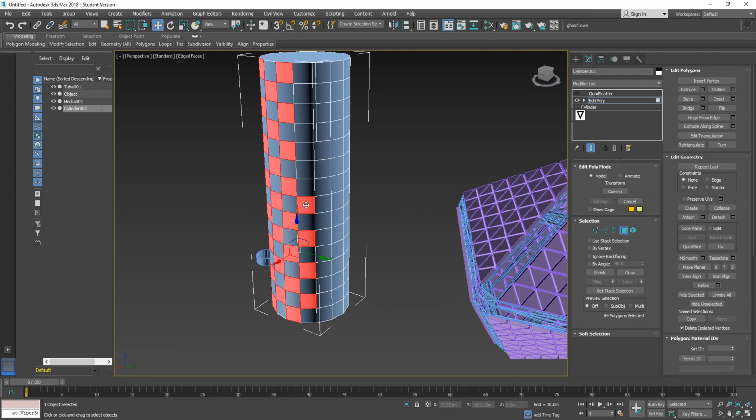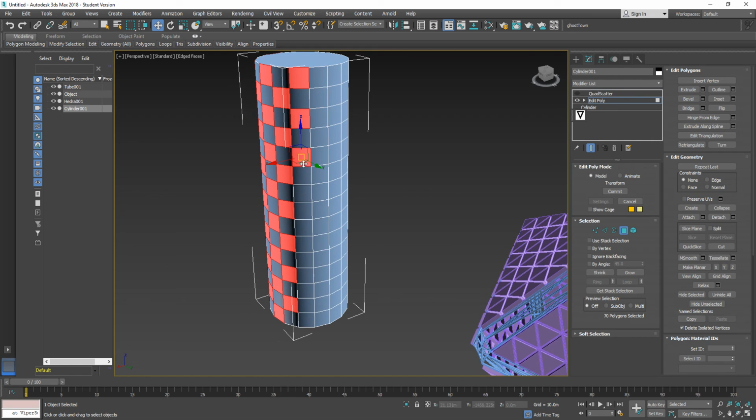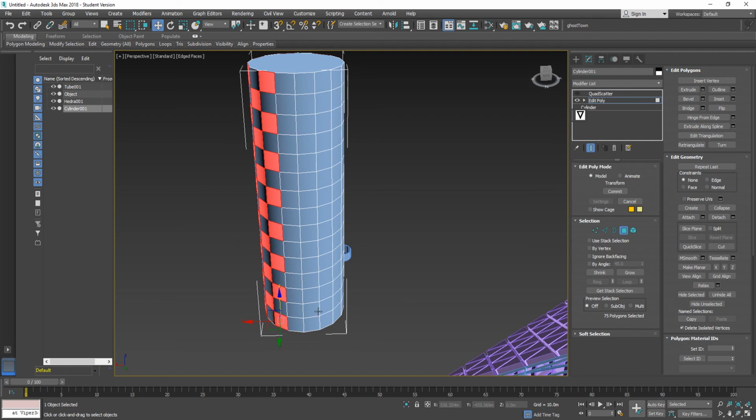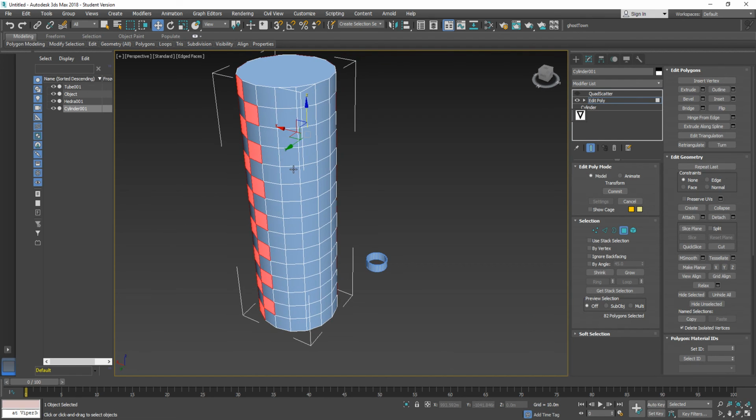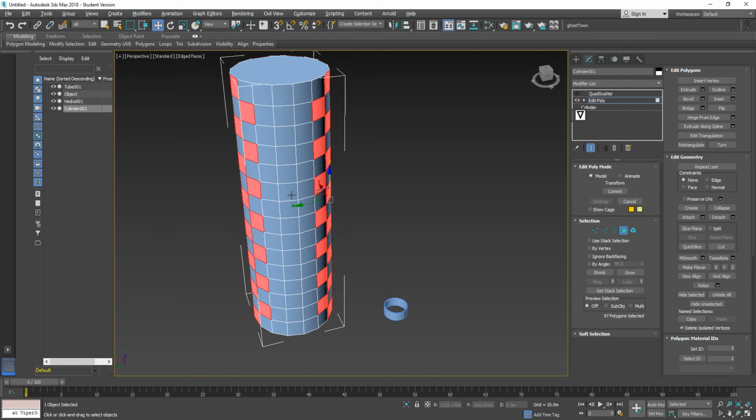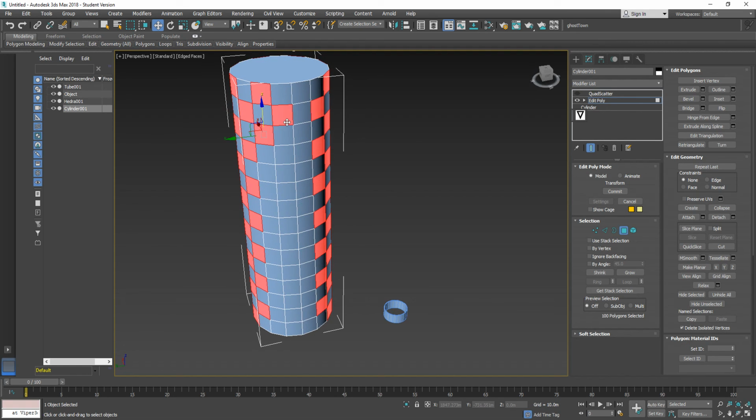And if we wanted to create this checkered pattern, you obviously had to have even numbers, just so that the ends would meet nicely and we could get that checkered pattern that we wanted.